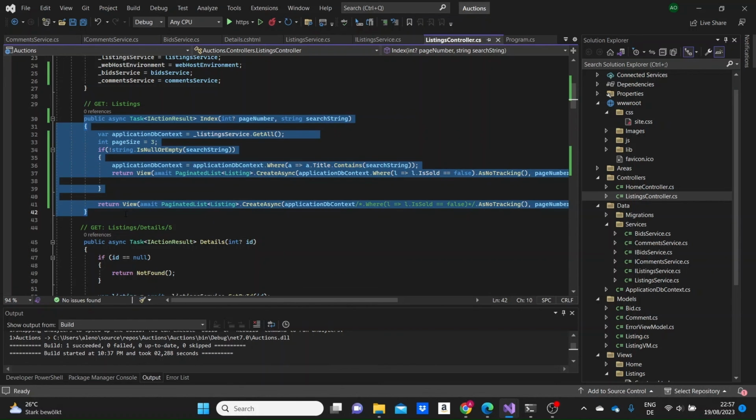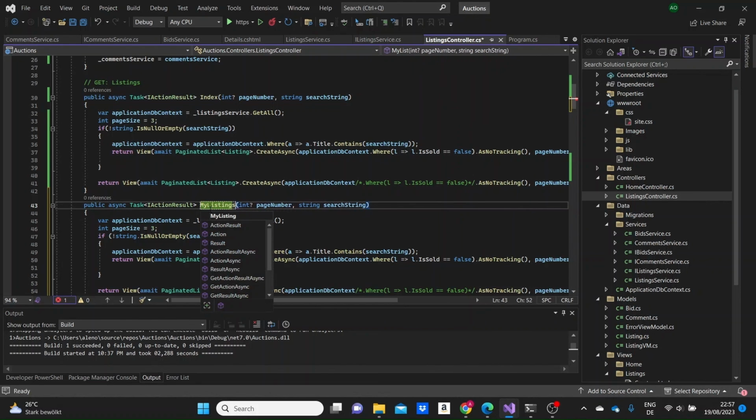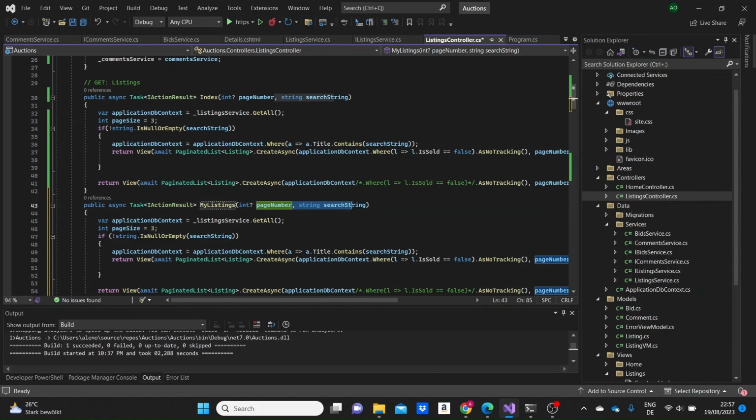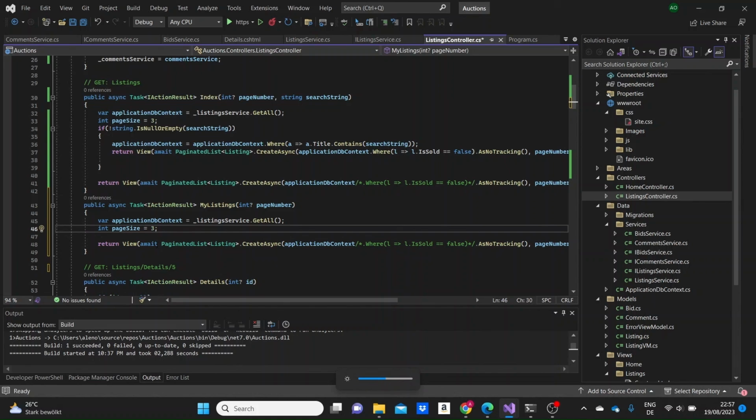I'm copying this and pasting it right below. I will change the name to MyListings, and I'm not going to need the search functionality for this method, so I'm going to delete this part and these lines as well, but we're going to use the pagination.